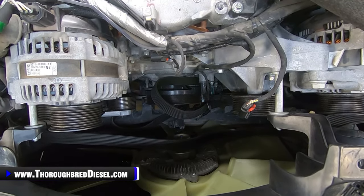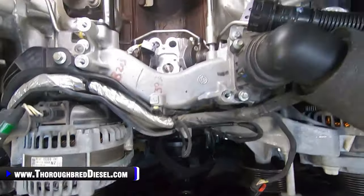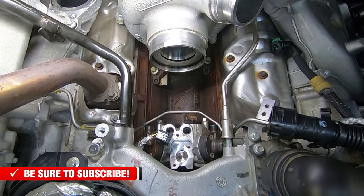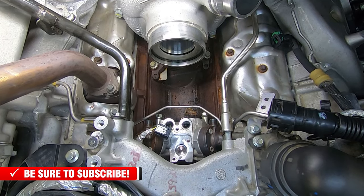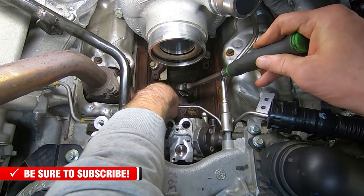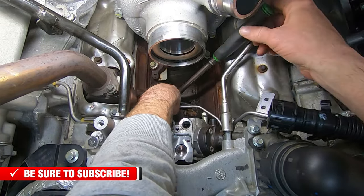I'm gonna reposition the camera, so hold on for you seasick folks. There we are. Let's see if it'll hold for me. Again, 313 metric nuts on the back of that. You've got enough room to get a ratchet in here. As you can see, I've already got them loosened up. I'm going to show you.